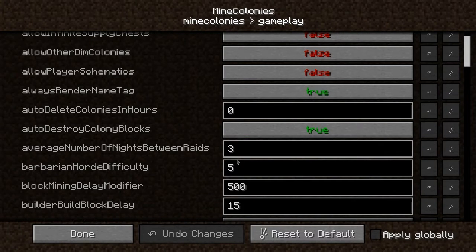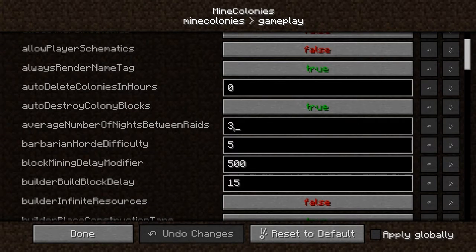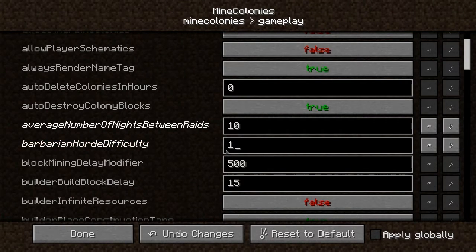So every night there's going to be a dice thrown with the number of sides, and then depending on the side it falls on, it's going to be decided if they're going to spawn or not. So if I have it on 3, on average they spawn every 3 nights. If I have it on 10, it's going to be every 10. Then there's the difficulty level, which is from 1 to 10, and if you have 1, they're going to be relatively easy. If you have it on 10, they're going to be pretty strong.